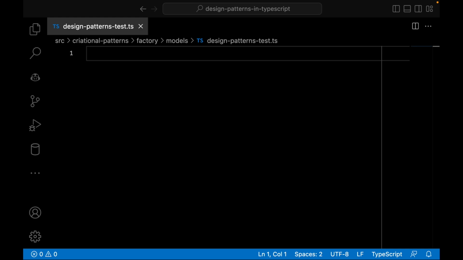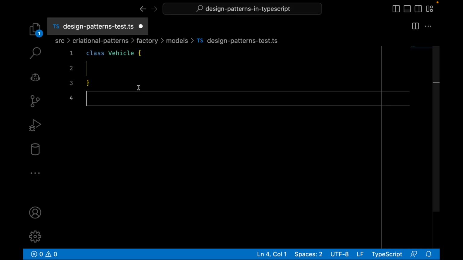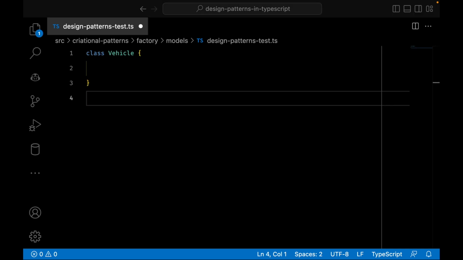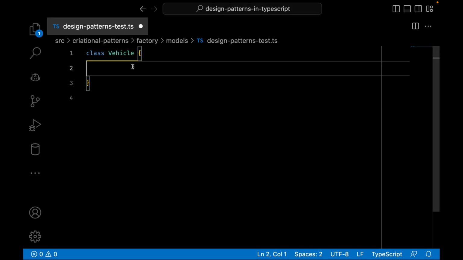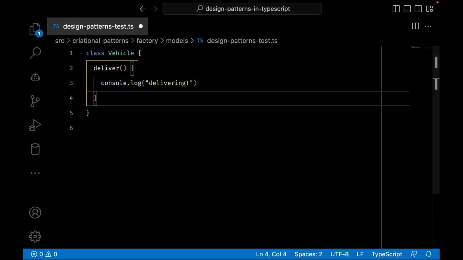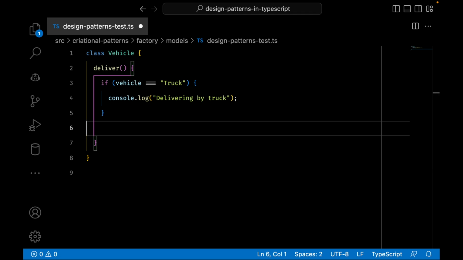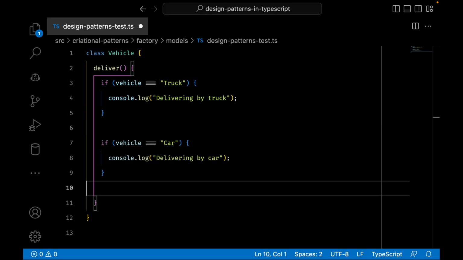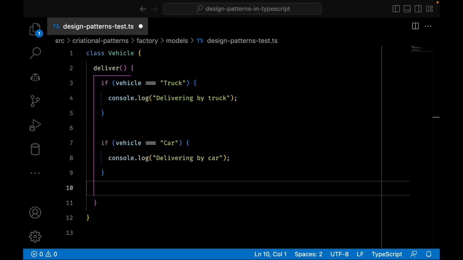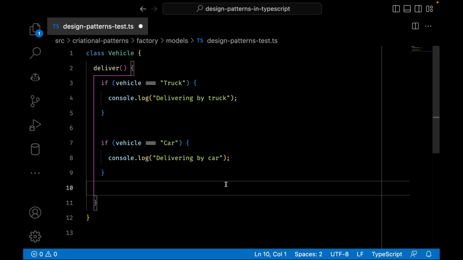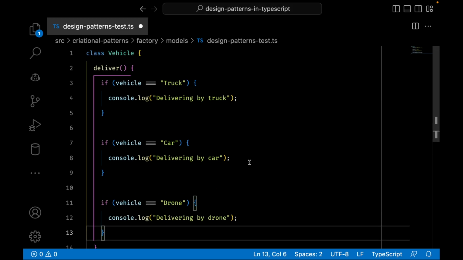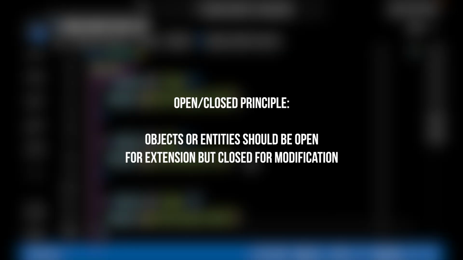At first, you'll need to deliver only with trucks, so you create a vehicle class. After a while, you realize that for some zones in some cities, you cannot deliver by truck, and then you decide that some deliveries need to be made by car. After a while, you need to deliver in some remote areas, so you need to deliver the packages by drones. And soon you realize that this will bite you in the butt. This also hurts the SOLID open-closed principle, where a class is open for extension and closed for change.